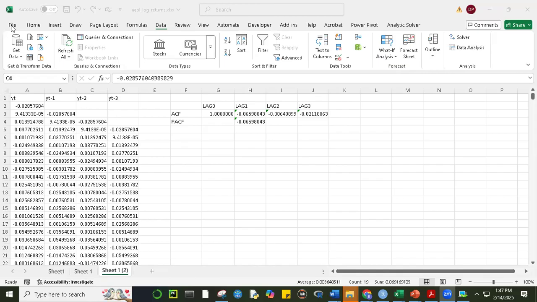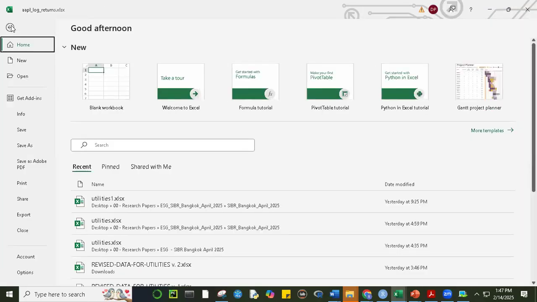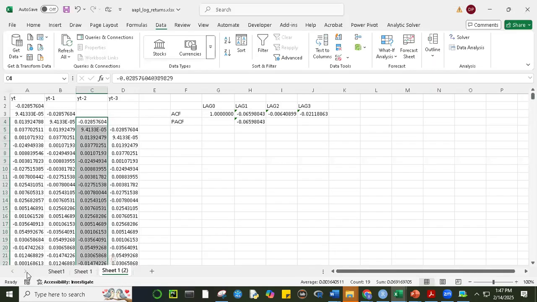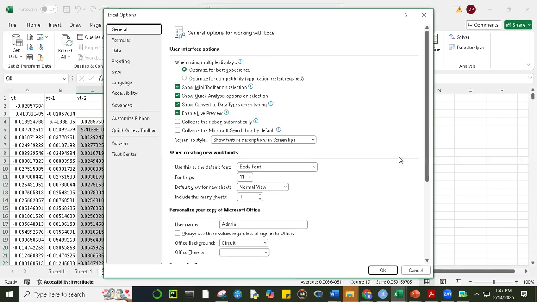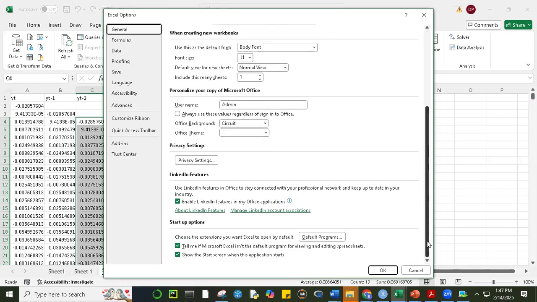Okay, so let's go to File. Please go to File. And then at the bottom side here, you have options. Options class, and then go to add-ins here.